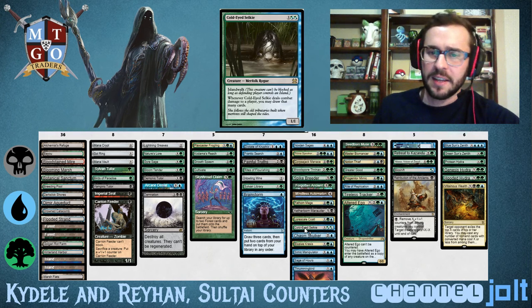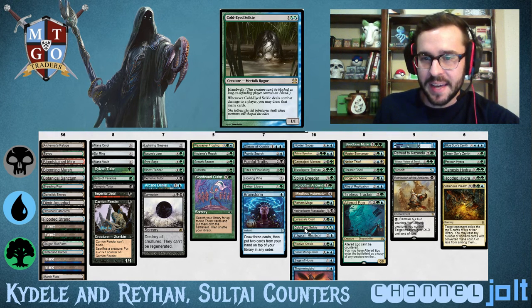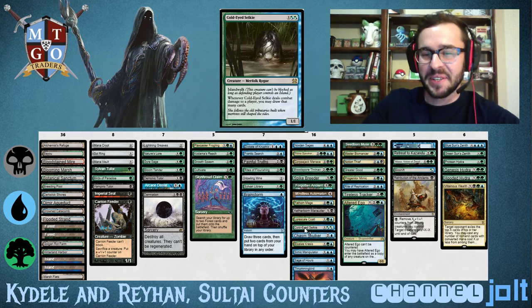We also have Cold Eye. Cold Eye has Islandwalk, and then whenever it deals combat damage to a player, you may draw that many cards. I think during one of my games, I had Cold Eye, and then I think it was the Mimic where I was making copies of it. It was swinging in, so that was pretty cool.